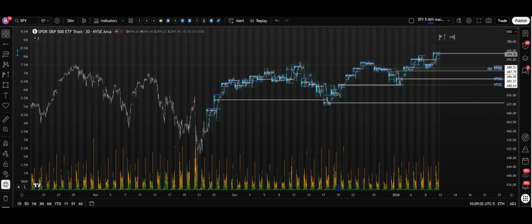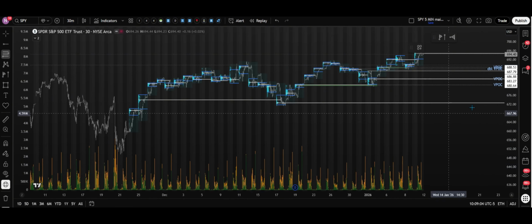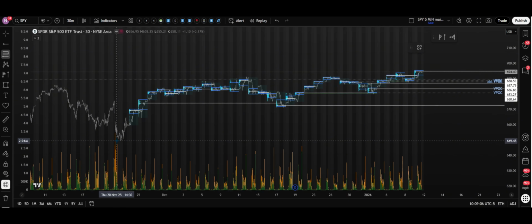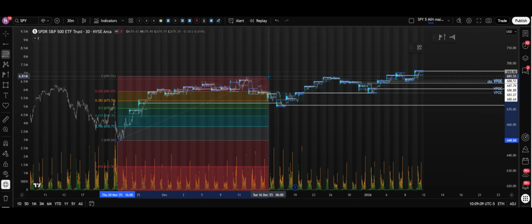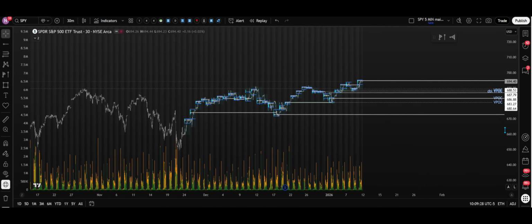Let's look at this one. From the bottom of this to the top of the trend, the 50% mark is right here. Look at this virgin point of control, it is within that range of 50%. Price tests it, pretty much comes down to the 50% retracement perfectly before making another attempt at highs. So that's what I want to show you guys.